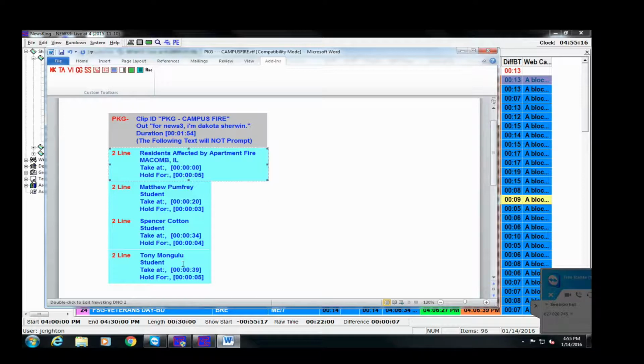Now, the rest of them are not done correctly. So that is something that you as a news producer are going to have to go look around and look for, because people taking other classes, doing filing CGs for you, they typically don't know the rules that we have for newscast. The 415 class does, anyone that works for News 3, but people who are just contributing don't necessarily know the rules that we have for the show.